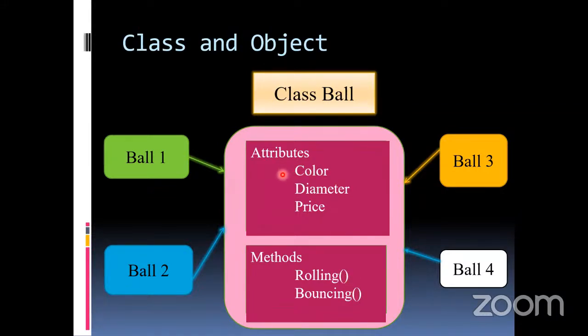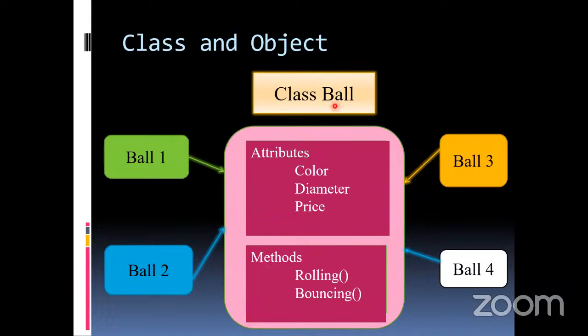This is nothing but like whatever we have used, like a equals 45. These are all attributes, simply we can say variables. Next is about objects. What are the objects? The colors green, blue, yellow, white are all objects. Through this object only we can access these attributes and also these methods.